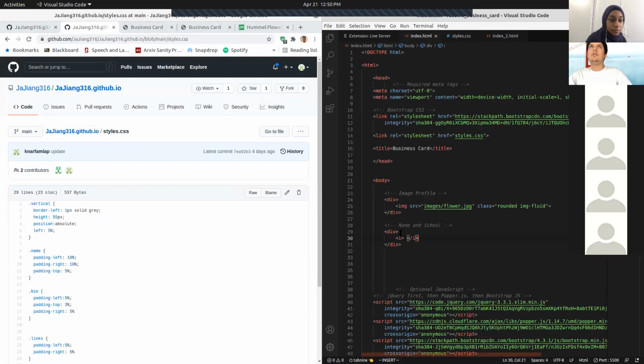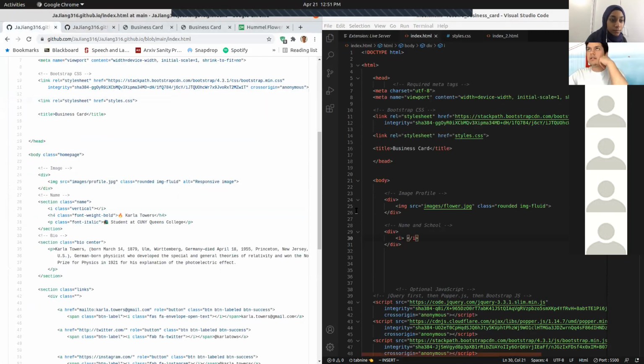We're going to apply a CSS class to this vertical line, and we're going to call it vertical. Cool, and this is going to be our vertical line.